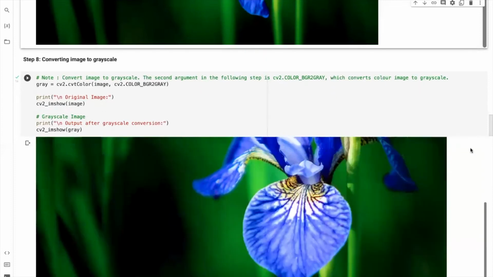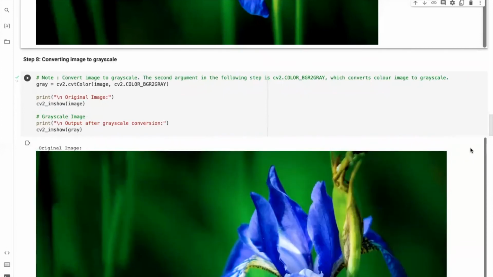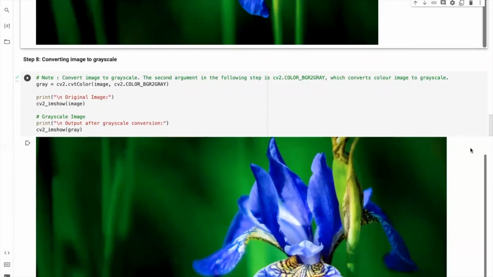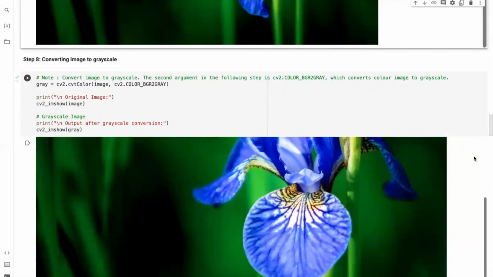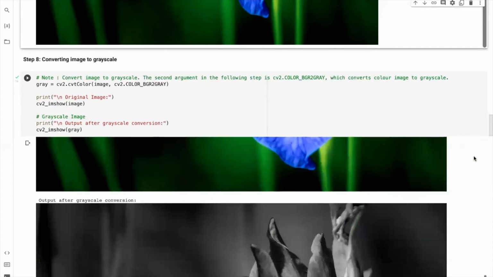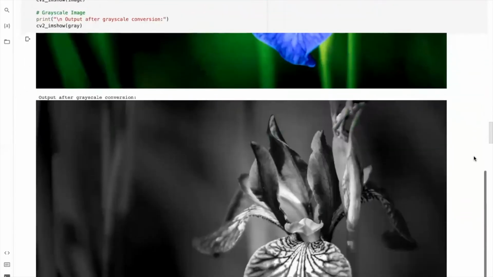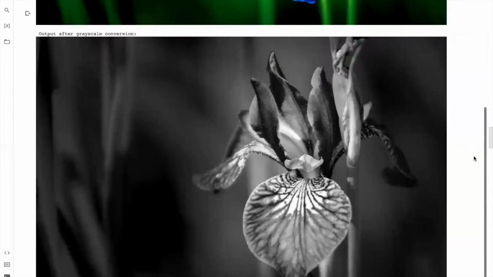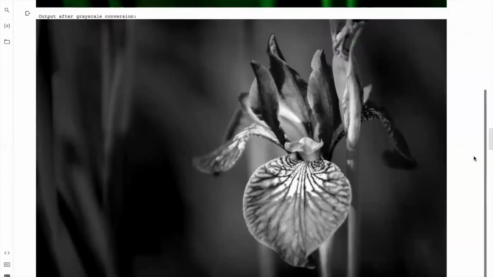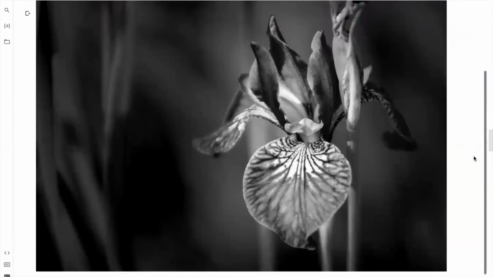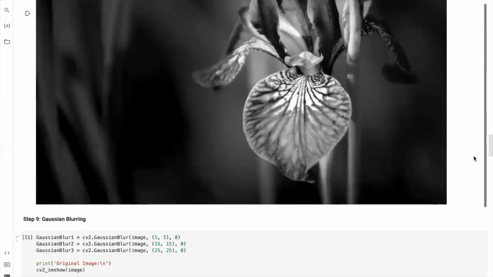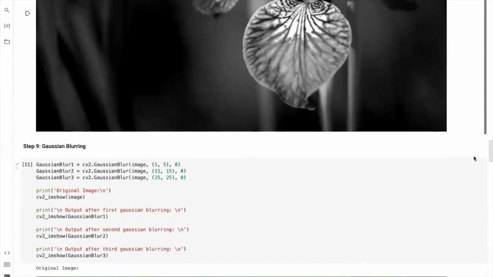So you see, first the image is the actual original image. It's very colorful, beautiful for human eyes, but machine understanding may be difficult. So now converting it into a grayscale conversion. Now you have only two colors, black or white. So it's easy for computer vision to understand and then identify more granularly.